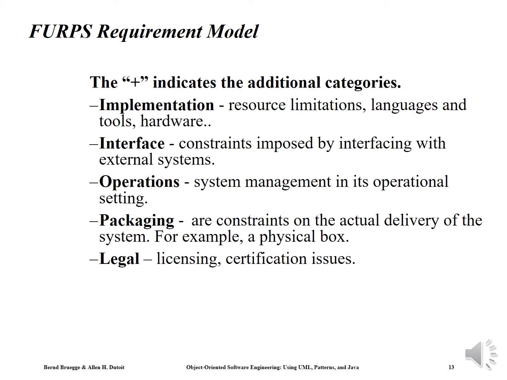So the plus indicates additional categories. This includes implementation, which includes resource limitation, the programming languages used, or hardware platforms. So what are the constraints on the implementation of the system? That this tool you must use, this hardware you must use. Next is interface, which covers constraints imposed by external systems.